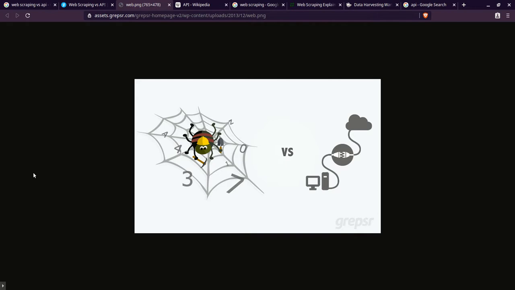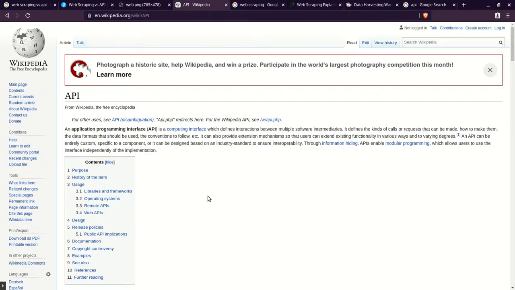And a quick definition: an API is an application programming interface, and what it is, a software or a company has this data with their application, and they say you can get or request this data in a certain way, whether it's a JSON data structure or any other type of data structure.